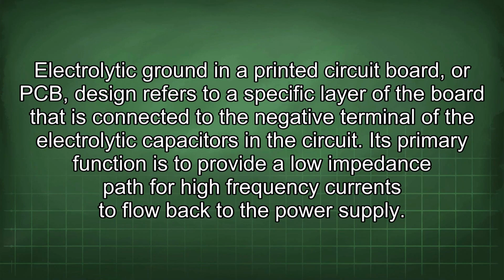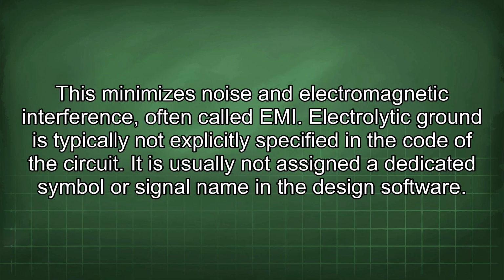Electrolytic ground in a printed circuit board, or PCB, design refers to a specific layer of the board that is connected to the negative terminal of the electrolytic capacitors in the circuit. Its primary function is to provide a low impedance path for high-frequency currents to flow back to the power supply. This minimizes noise and electromagnetic interference, often called EMI.